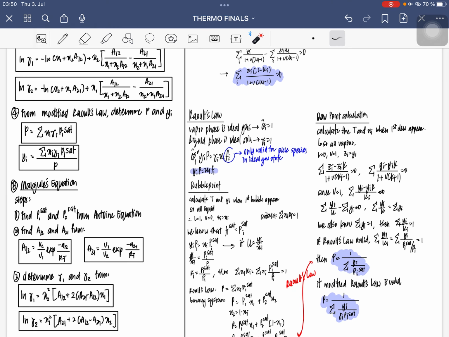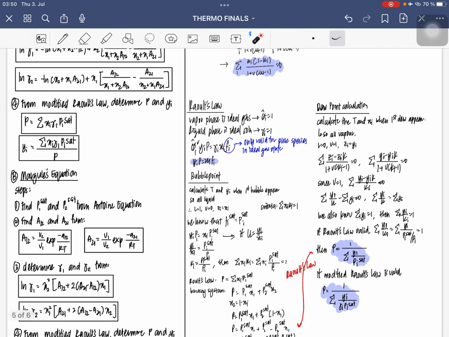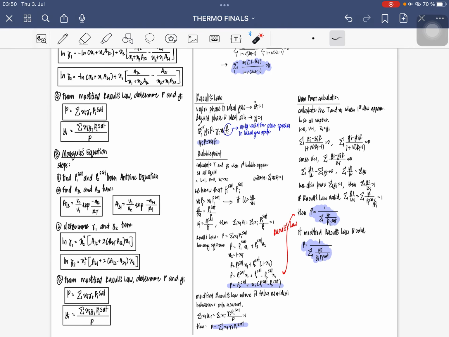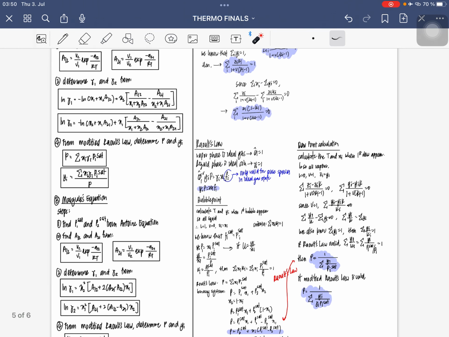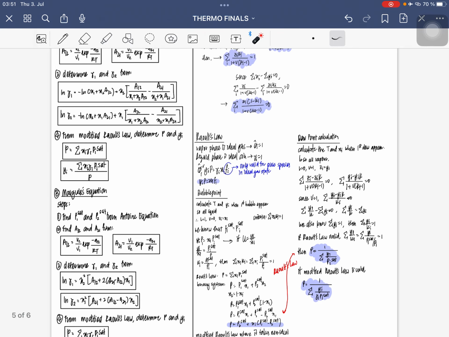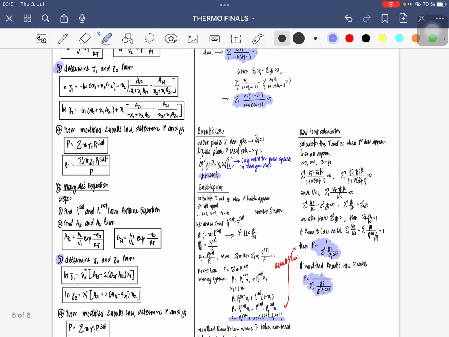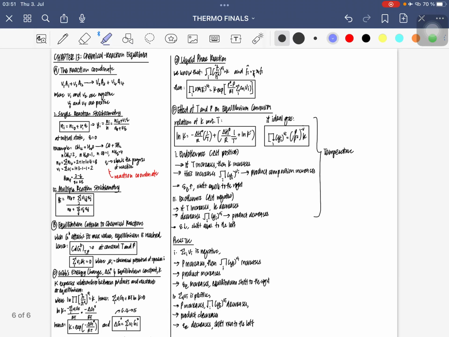I really recommend you look through Raoult's law, because it's really interesting to understand really well. I don't really know how to explain it in simple terms. If I explain, it's going to take more time. So yeah, and then you have Margules equation. The same steps, except for finding the activity coefficient. These two, if you notice, this and this are different. So what's really different between Margules and Wilson is just your third step, honestly. Just the third step is what's missing and what's different.